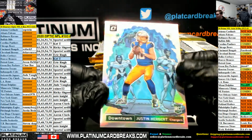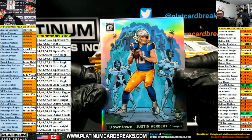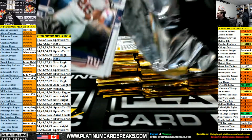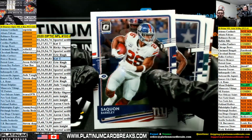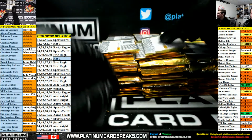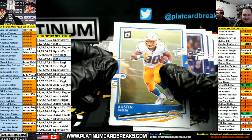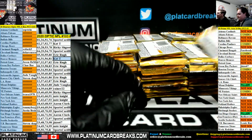Justin Herbert downtown. Never traded numbers before. There you go, Cat. You just hit a monster. Wow, that spot was literally just traded. In the first pack, what are the odds? He goes, oh my God. I'm sorry, Jude. I'm sorry, buddy. That is a monster, man.